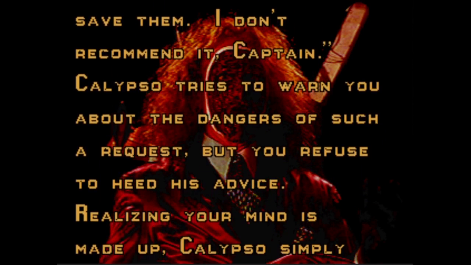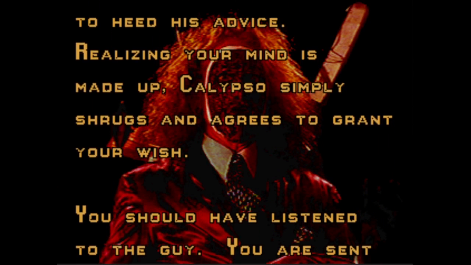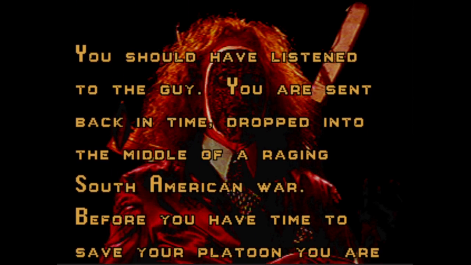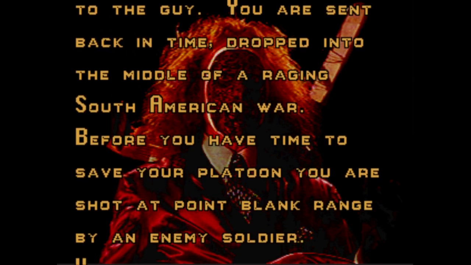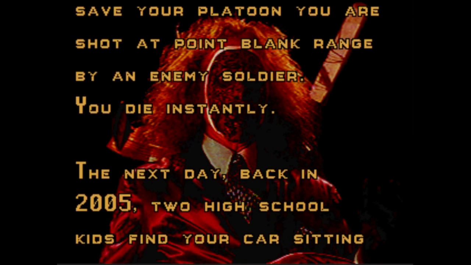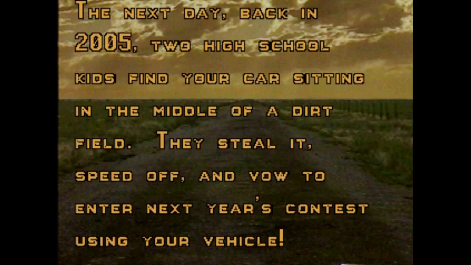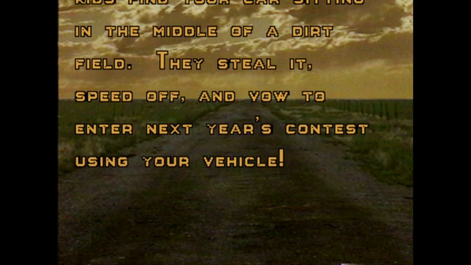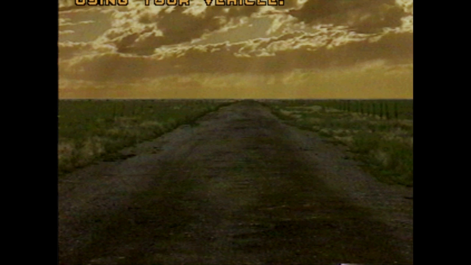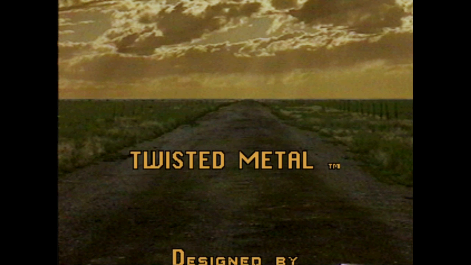Calypso tries to warn you about the dangers of such a request, but you refuse to heed his advice. You have to save your platoon in the jungle wars. Realizing your mind is made up, Calypso simply shrugs and agrees to grant your wish. You should have listened to the guy. You are sent back in time, dropped into the middle of a raging South American war. Before you have time to save your platoon, you are shot at point-blank range by an enemy soldier. You die instantly. The next day, back in 2005, two high school kids find your car sitting in the middle of a dirt field. A dirt field where they farm dirt. They steal it, speed off, and vow to enter next year's contest using your vehicle. I predict they will do very well. These unnamed characters who do not exist and never will.